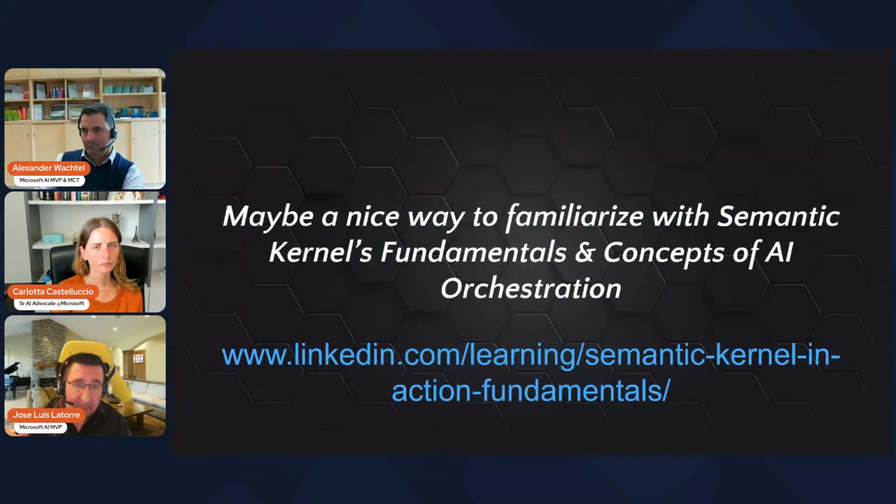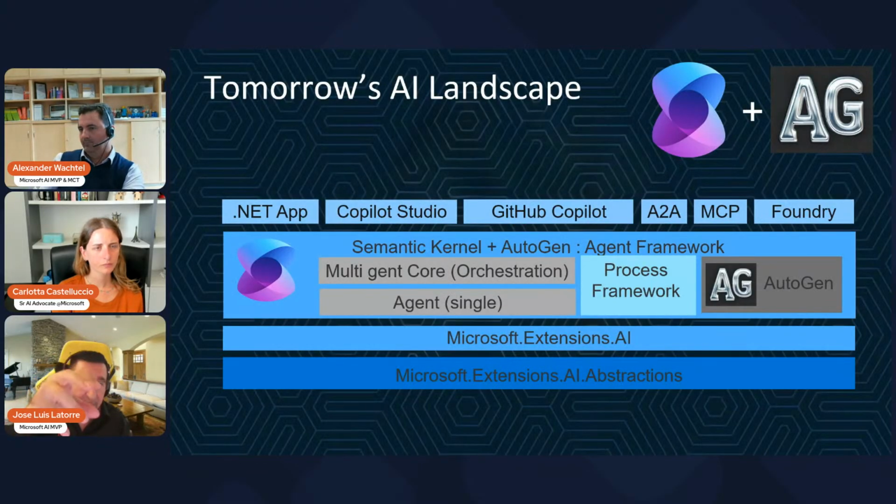And AutoGen, I don't know if this will be renamed as Agent Framework, or if it will be a separate framework which can still be used inside Semantic Kernel. I think that's the best of all worlds. And we can do what everybody has been wishing for: I want to do what AutoGen can do, but in production in a reliable way, so that what I build doesn't break in one or two weeks.